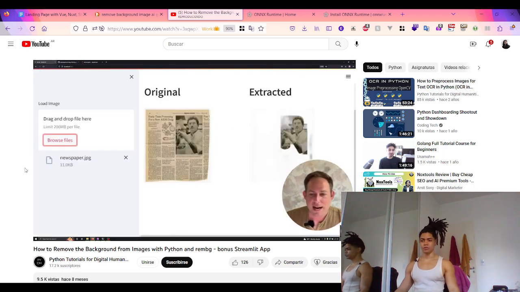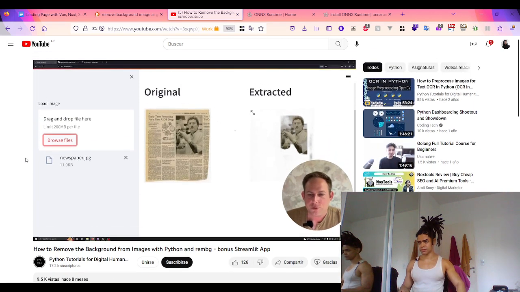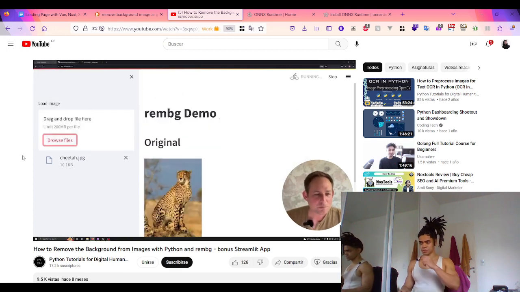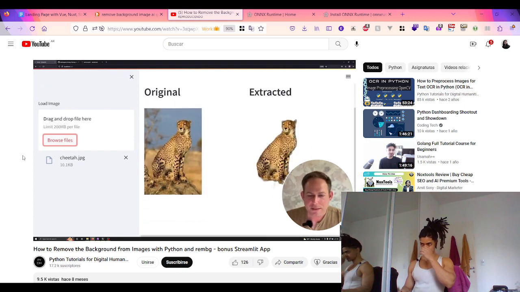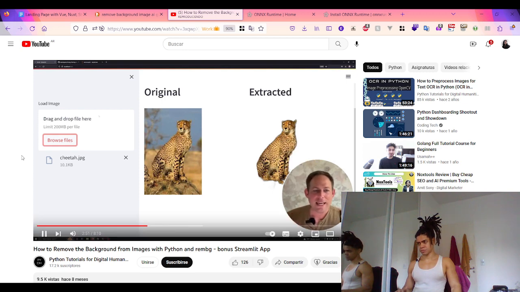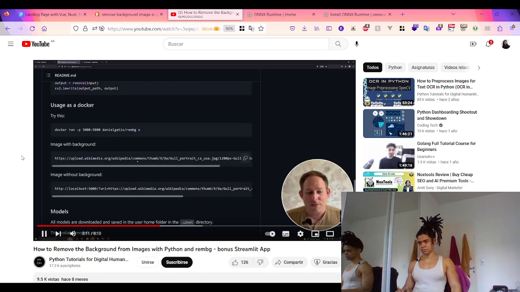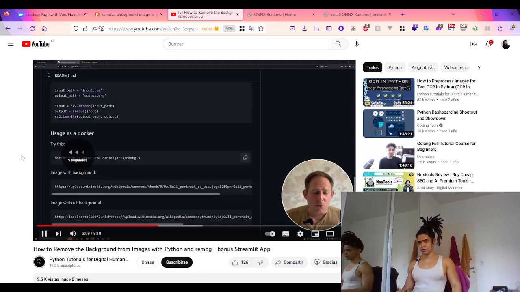The TLDR for you: everything else is in an alpha channel, and only the pixels that are activated are actually extracted. We can see that that's actually happening by seeing these little fuzzy borders, because it doesn't know exactly what to do with them. And that's not the model's fault. This is something it wasn't really meant to do. And likewise, if we look at the cheetah, we can see that we have a little bit of the material here underneath the cheetah, but overall, I would consider this a huge success and be quite happy with this. It's extracted the actual subject of the photograph. Go ahead and you can do this in RunBG. You can use it on a server from a Docker image if you want. There's a lot of different things. Use this as Docker.